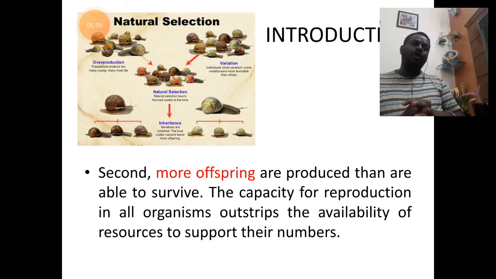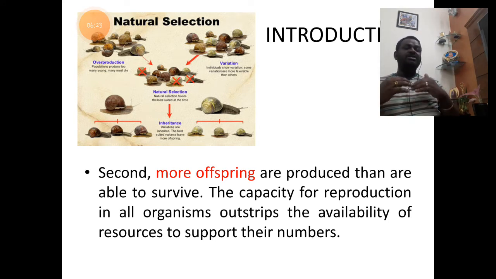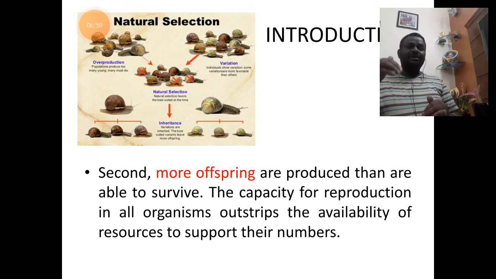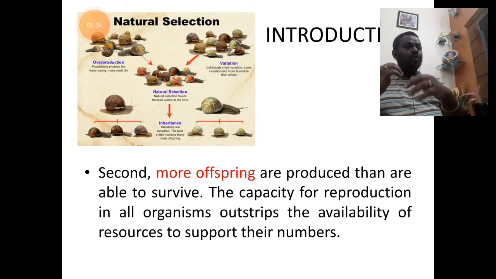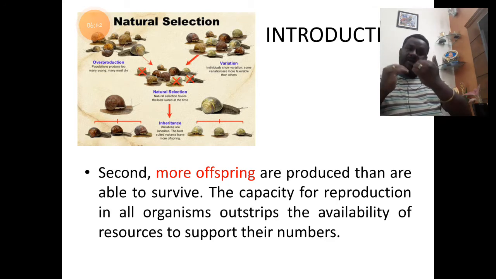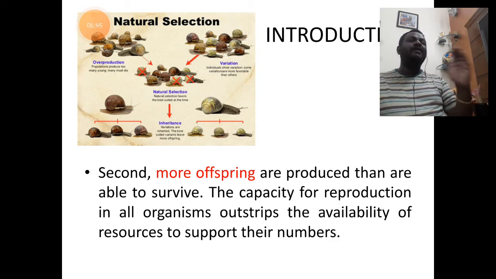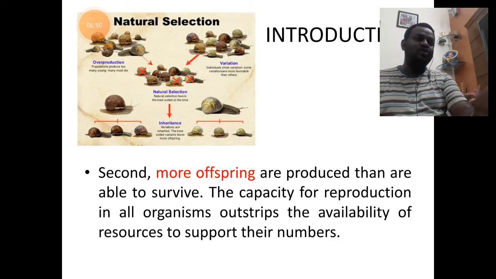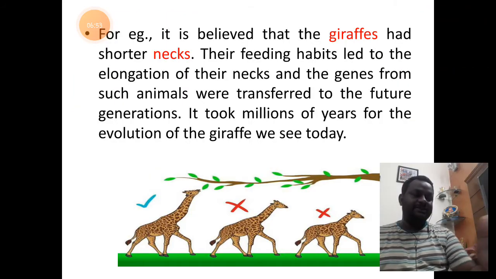The next important requirement of natural selection in speciation is the overproduction of offsprings. And these offsprings should show changes within them in the genes. In simple terms, the offsprings with genetic variations are produced more in number. First, genetic variations need to be shown in the individuals, those characters are inherited by the offsprings, and the number of offsprings produced is more. So this is the importance of the natural selection process.